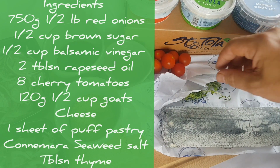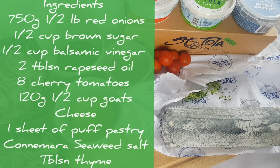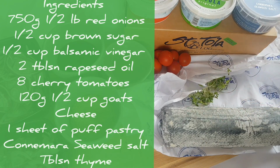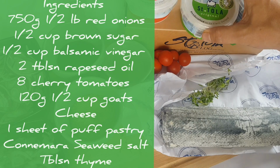Then we have some cherry tomatoes. I'm just going to slice those in half and that'll go onto our tart as well. I've got about a tablespoon of fresh thyme. And then the star of the show, St. Tola's goat's cheese. So this is a beautiful goat's cheese.